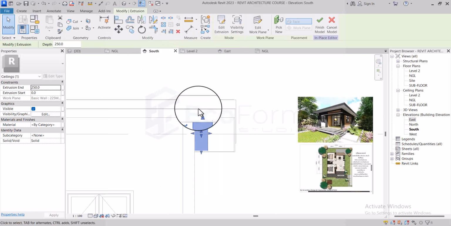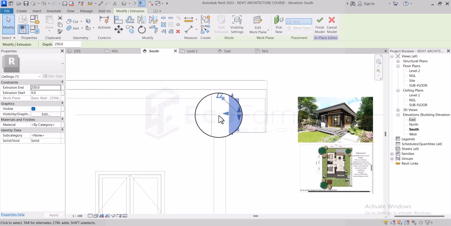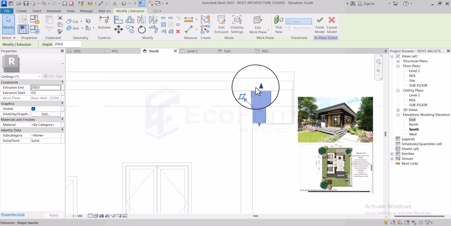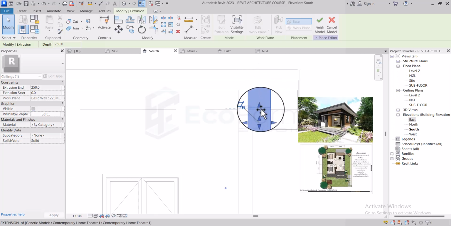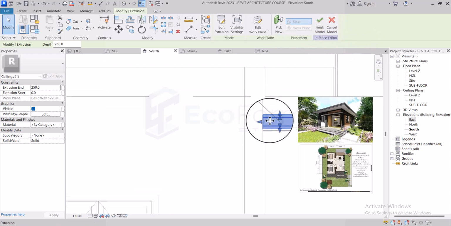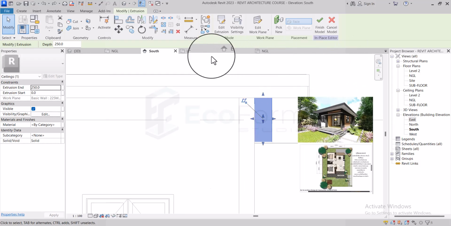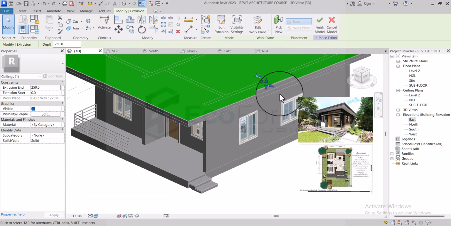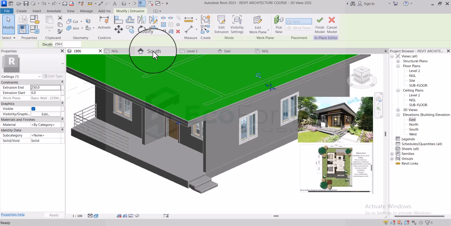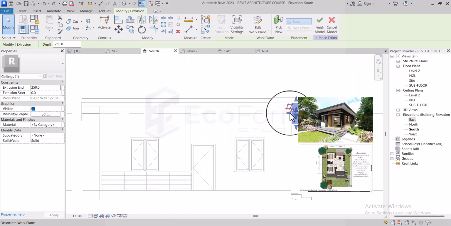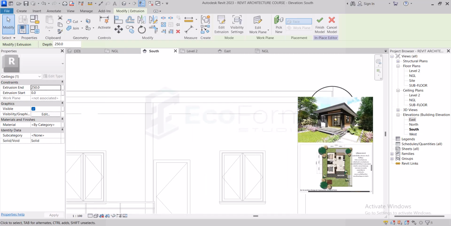So I will come to this south. This is the ceiling that has been created. I don't want it to be this tall. Sorry, that's a mistake. Yeah, that's how it's going to be. It's not tall, it is the slope. So from the south it would look as if it is tall. So I'm just going to drag the ceiling all the way.